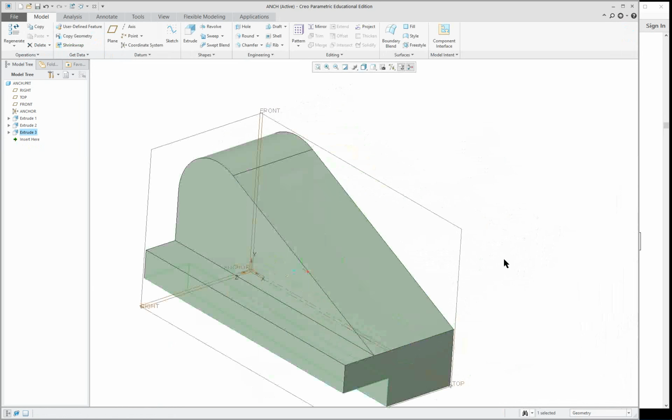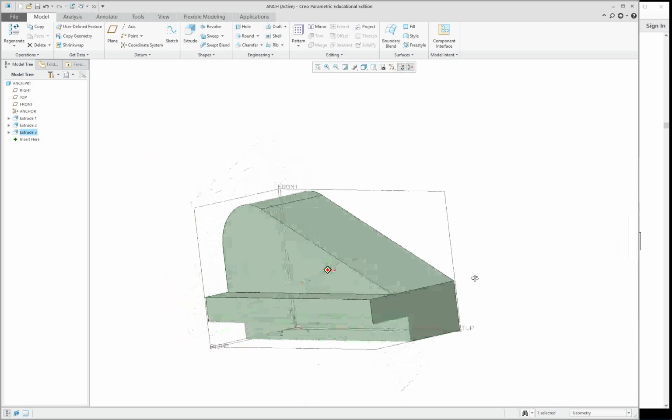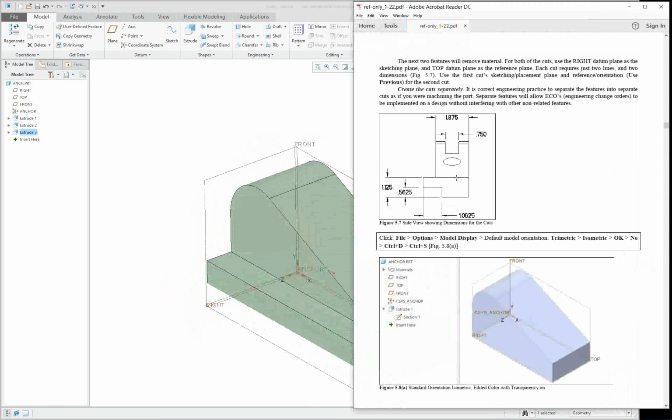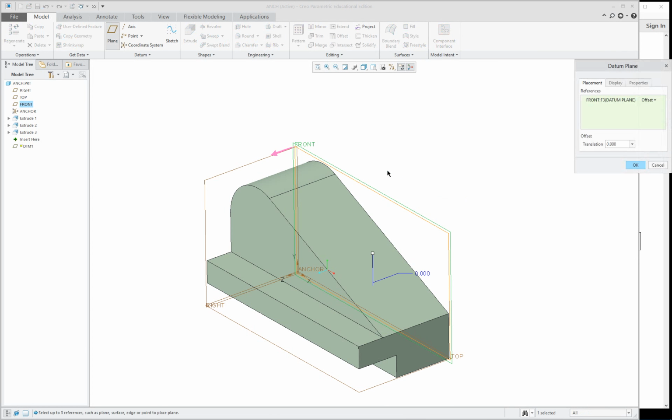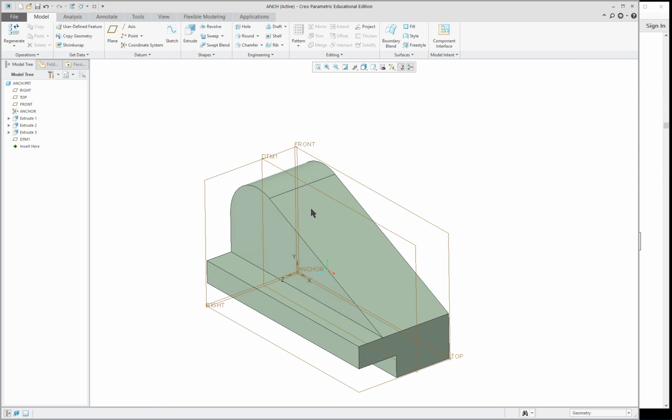Now, my third feature is going to be down the middle of this top portion. So I want something to sketch on because it's going to be a symmetrical cut. You can see it here. So I'm going to start off by selecting my datum plane and then pick on the datum plane creation. And I want this to be 1.875 divided by 2. And I can't stress enough, don't do the math. Let the system do the math. So I put that in there.